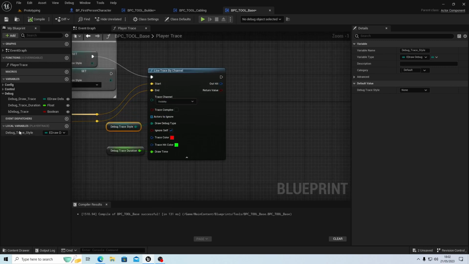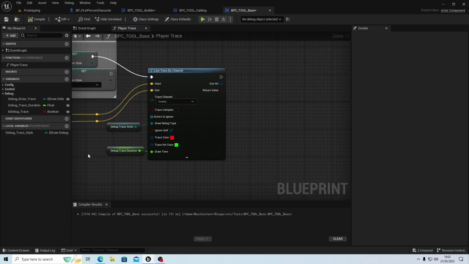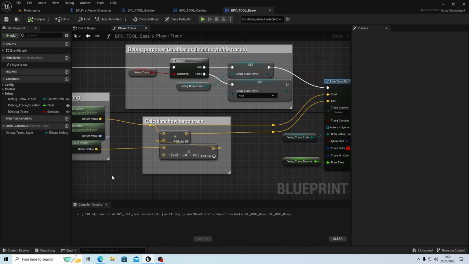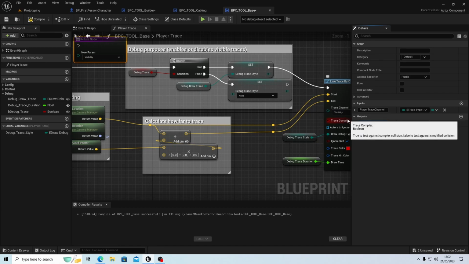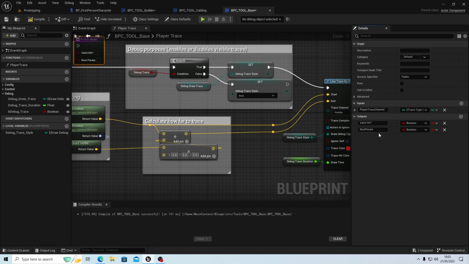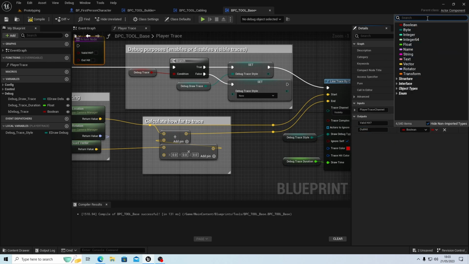So to do that, let's click on our player trace here, and then we want outputs of valid hit, and that's going to be a bool, and we want an out hit, and this is going to be a hit result.